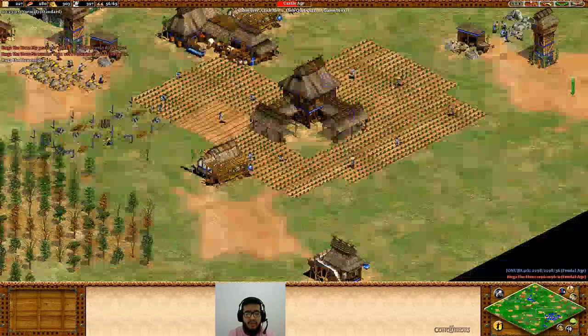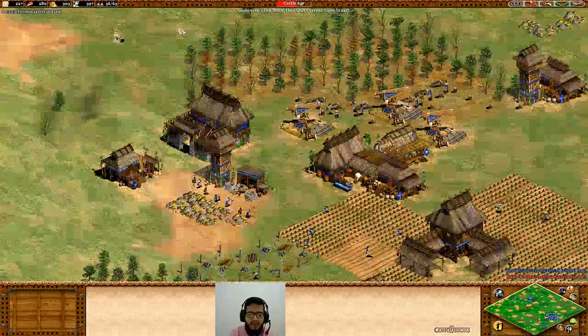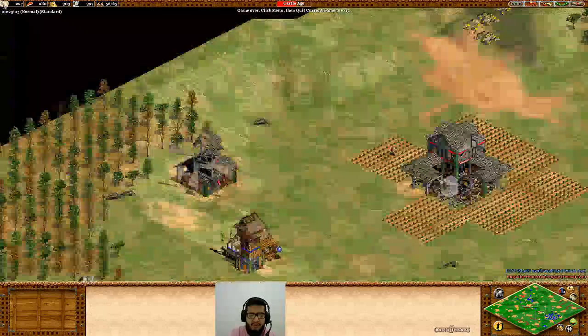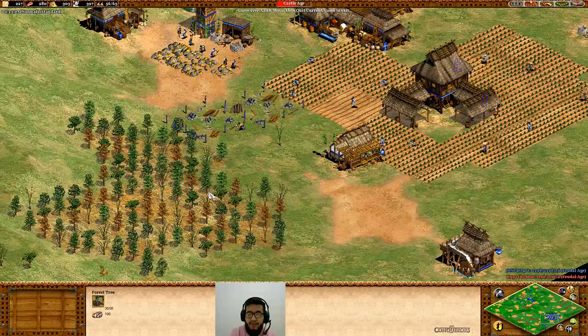I have some examples of me trying to use this strategy or some variations on my channel, so you don't necessarily have to send the villagers forward. You can just place your villagers on the wood after you go up, so you can start with man-at-arms and change into some really quick archers and skirmishers. It really has lots of variations. You can check some of the videos, some of my games using this build order or some variations.